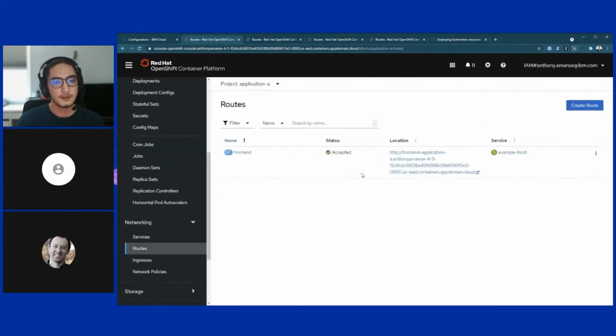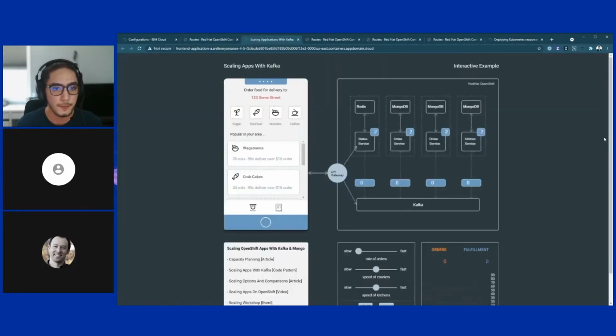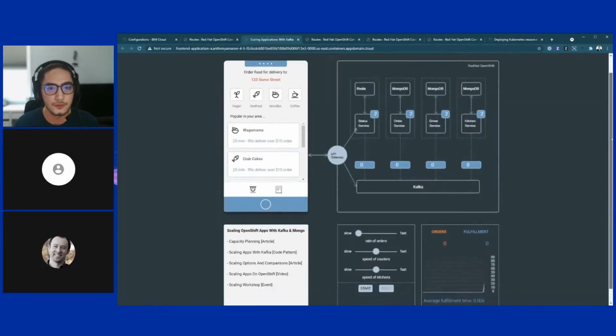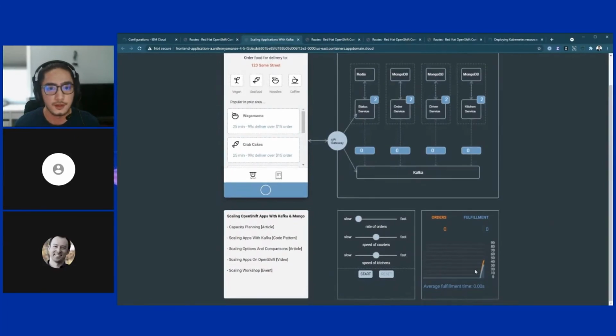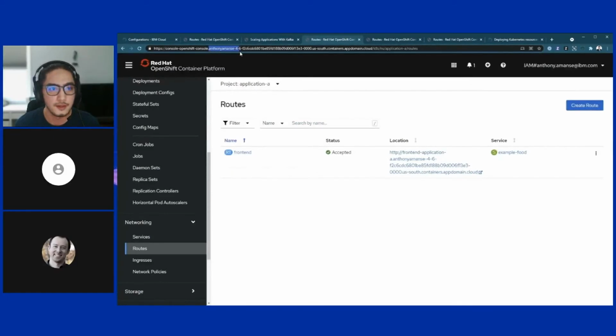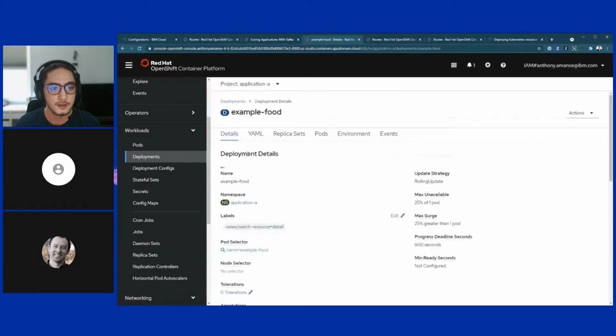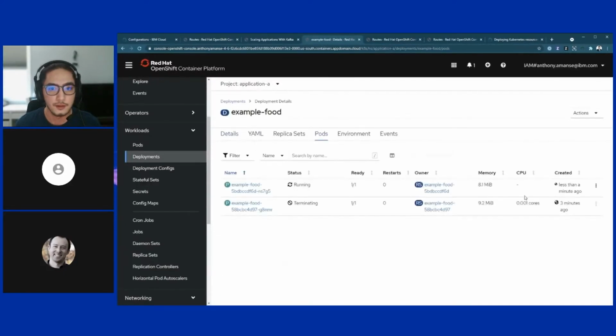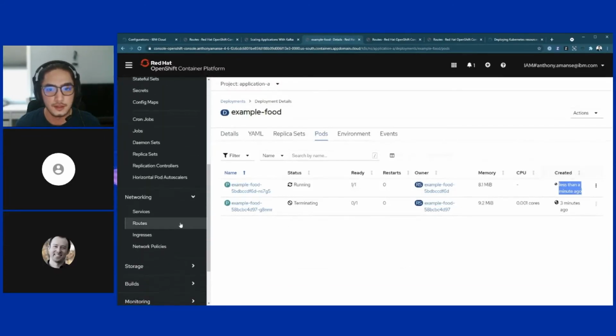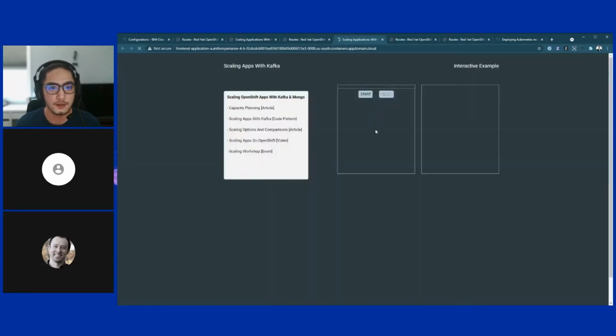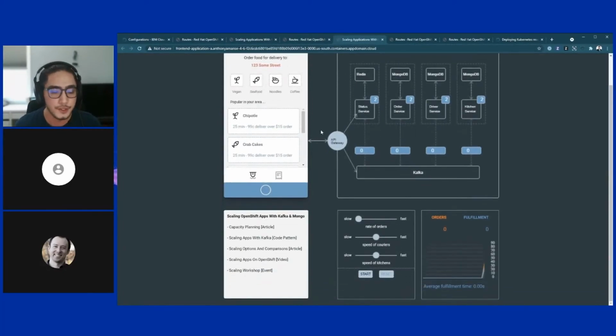Let's take a look at the OpenShift route. Now we'll see the new design of our example front end. We'll see that this graph is a lot smoother. We have some dark mode implemented. Let's take a look at the other dev cluster and at the pods. It should also show that the pod is new, and let's take a look at the route, and we should see the same thing.